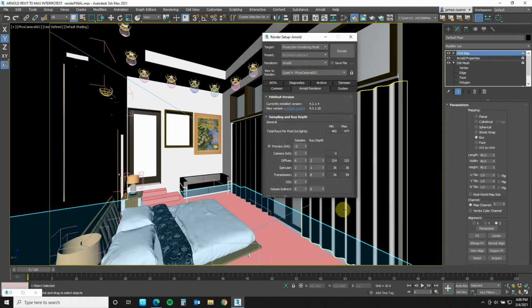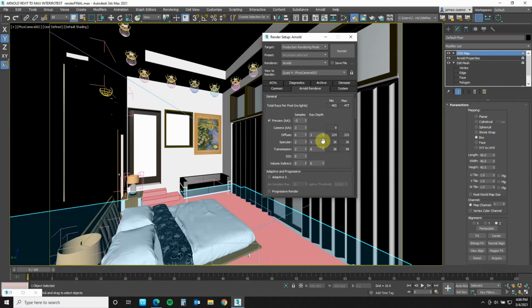Now, I'm not going to render back and forth, back and forth, back and forth. It gets a little monotonous and it is also just too long. Rather than do that, let's go ahead and explain some of the settings that I've done here. In the camera AA, I left it alone. I could have raised it, but it would have increased my numbers in here. Watch what happens. It's important to keep these numbers on the low side. You really don't want to be too high on these numbers because it will take much longer to render.